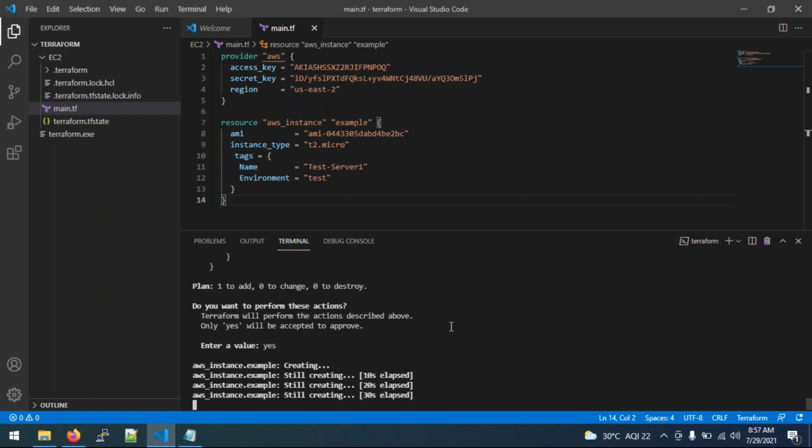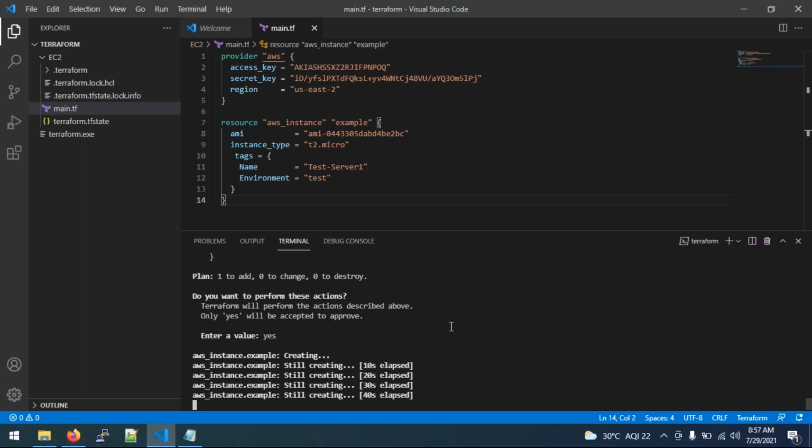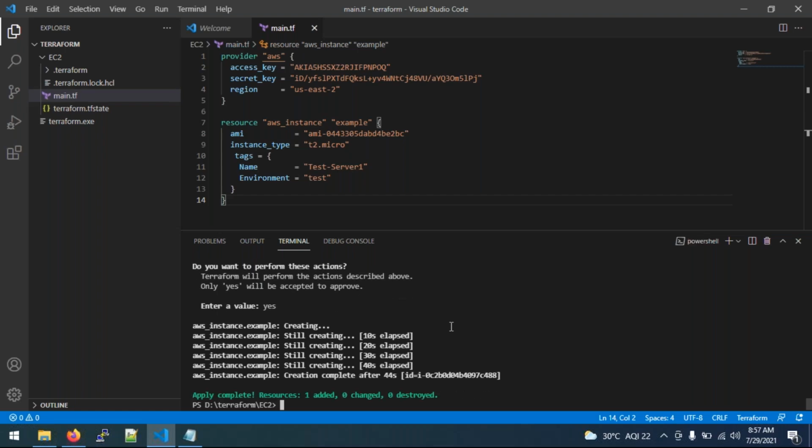From now onwards, we'll create multiple resources: 10 servers at a time, VPCs, subnets, gateways. So you can configure Visual Studio and also set the environment variable for Terraform.